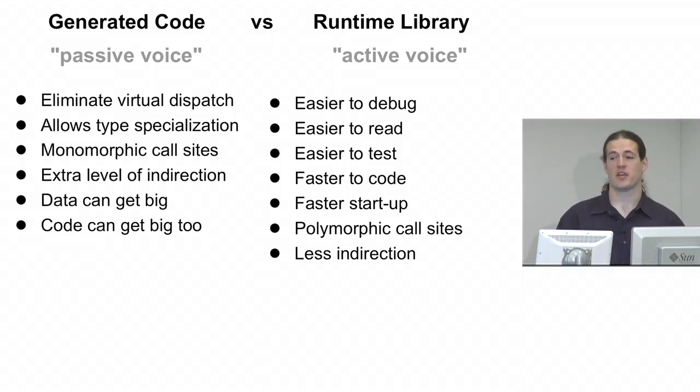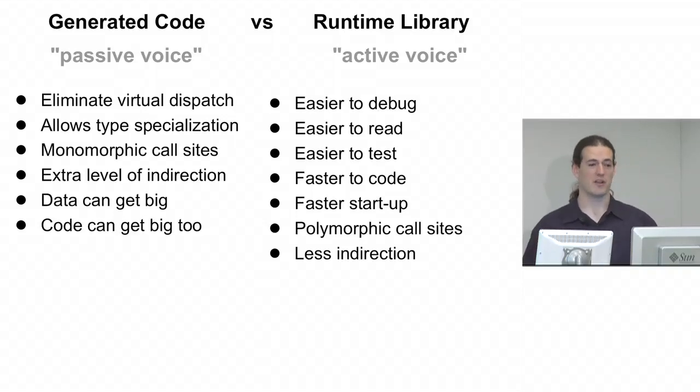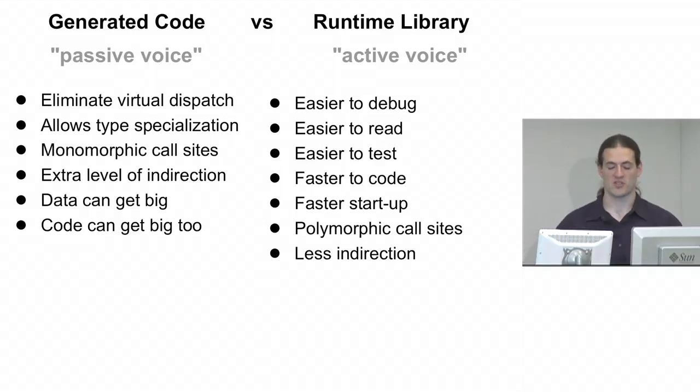And you get a similar thing, when you're writing a compiler, when you're generating bytecodes, you end up generating things that then run versus just writing code. It's much easier to do just about everything when you can write the code directly. But unfortunately, it tends to lead to polymorphic call sites. It binds things more directly. And you can't get any sort of type specializations.